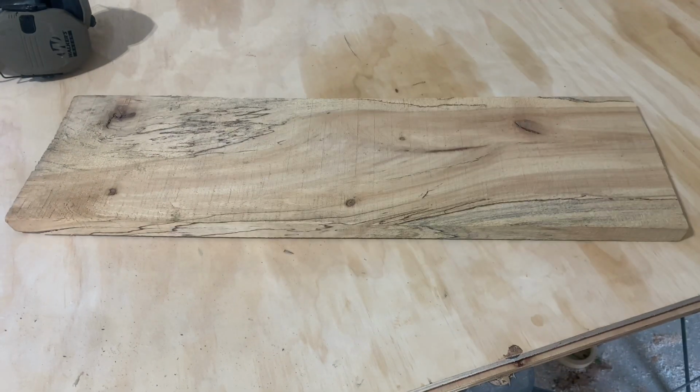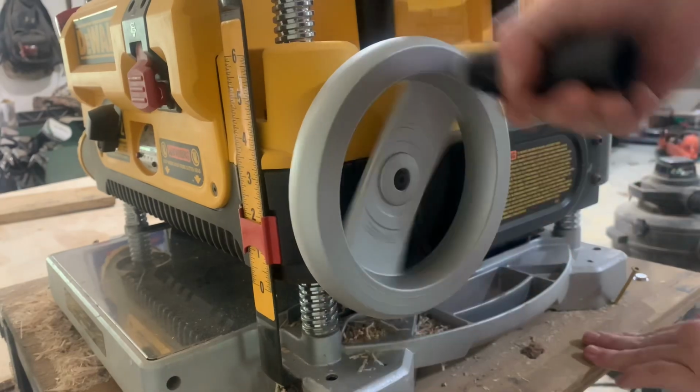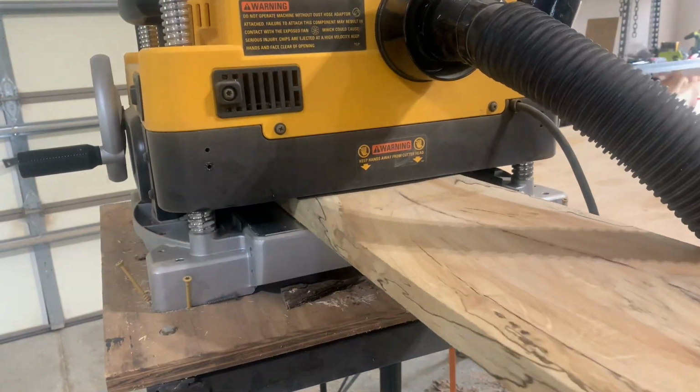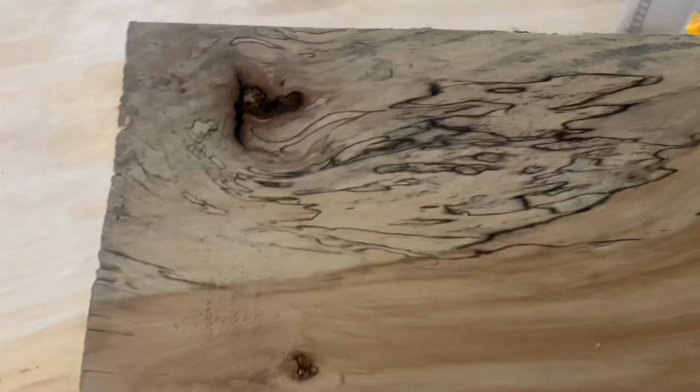So for today's video, I'm going to be using some scrap wood that I have left over from some previous projects, and this will actually be the perfect amount for what I need for this mallet. So here I'm just surfacing and getting all my pieces milled down, just trying to get them flat, not really to a certain thickness.